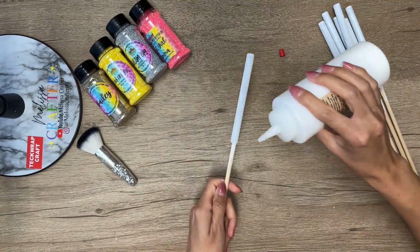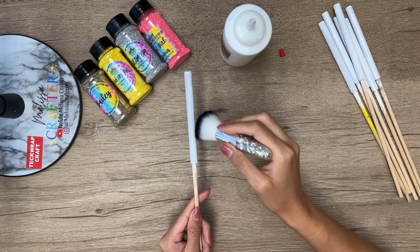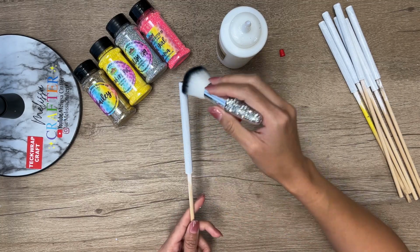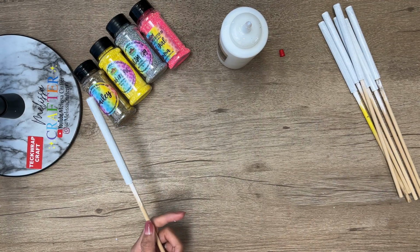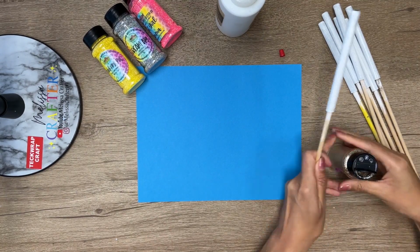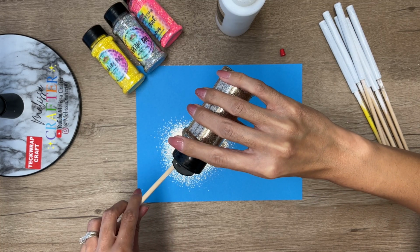So the first thing I'm going to do is just add a little bit of glitter glue onto my pen and, using my brush, spread it out evenly. After adding my glitter glue, I'm going to be adding each glitter color in the same order as they would be in an actual pencil. So here I'm just going to add each glitter color one by one until all of my glitters have been added.